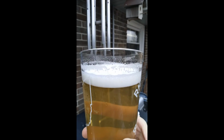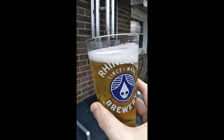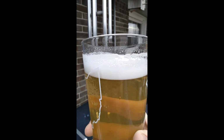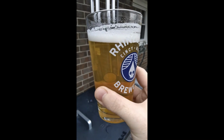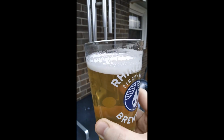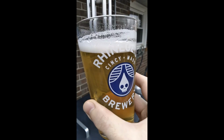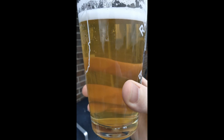So this guy, we ended up mashing a little bit high. That's kind of a thing that I do a lot. I mash a little bit high, not always on purpose. Usually not on purpose. But this guy ended up coming out at about 5% alcohol. I have the sheets and whatnot inside, but I didn't bring them out here.